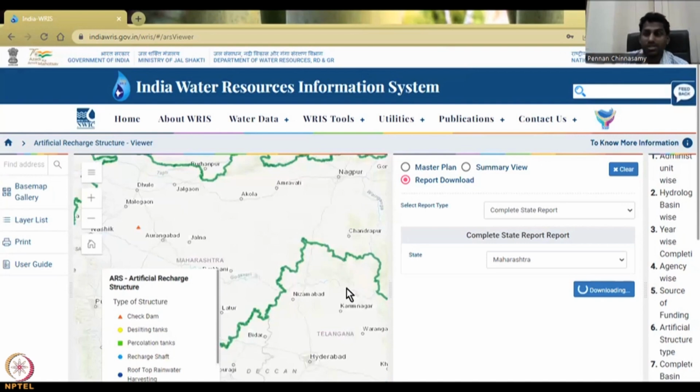The report won't have much information because they're still using trial data. They want to first see if the system works. So I would recommend you go ahead and look at these structures where they have been populated, and also whether it is useful for your research in terms of understanding the groundwater, etc.